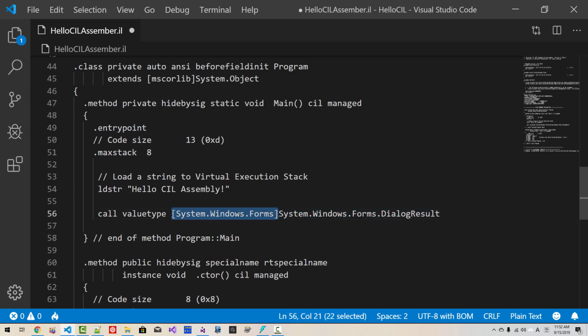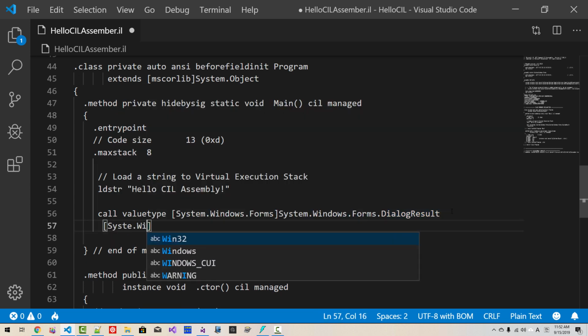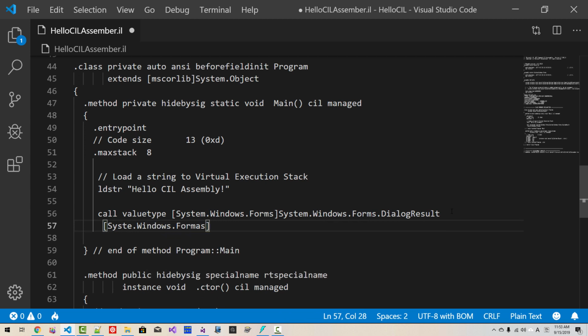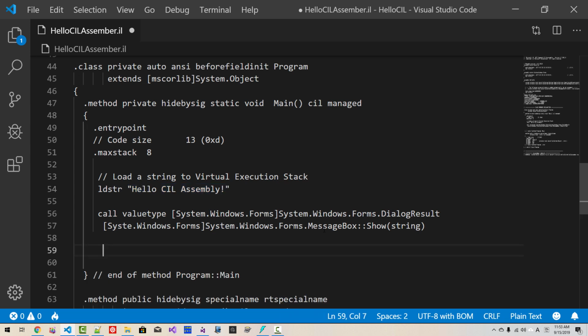This is assembly name in which System.Windows.Forms.DialogResult is defined. This is return type. Then System.Windows.Forms.MessageBox::Show. This is function. string means this argument is a string. We are calling MessageBox.Show.